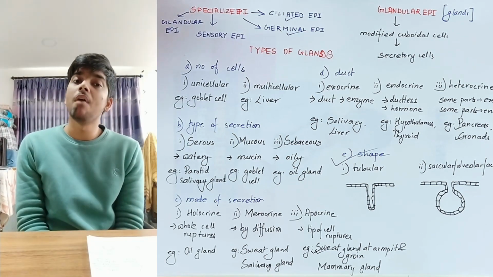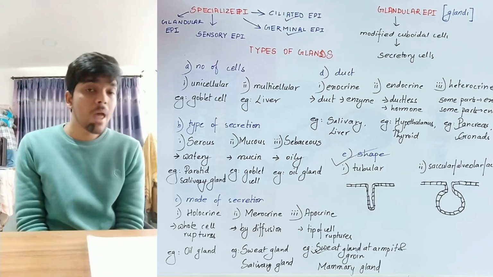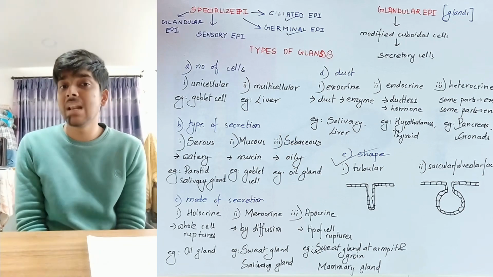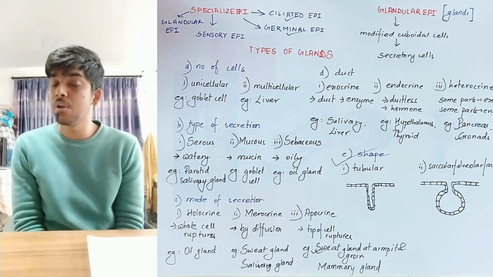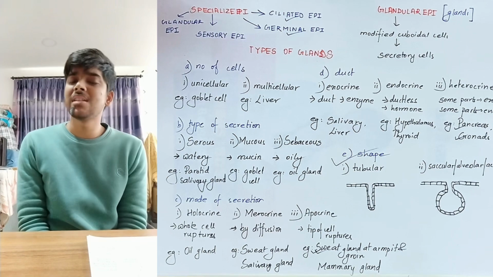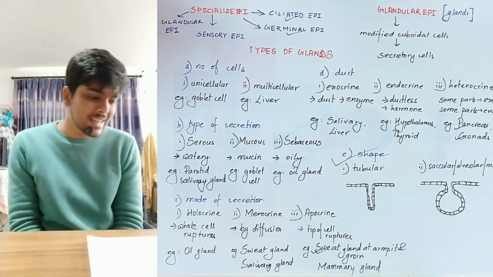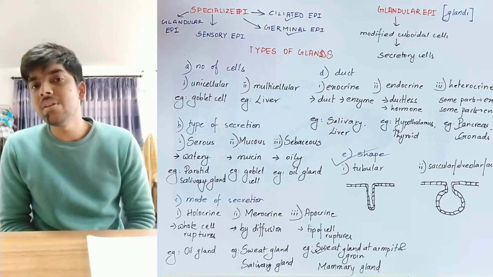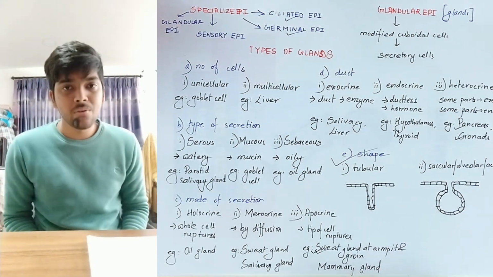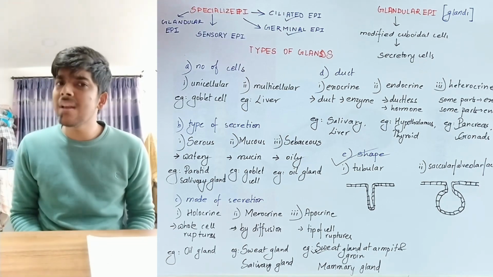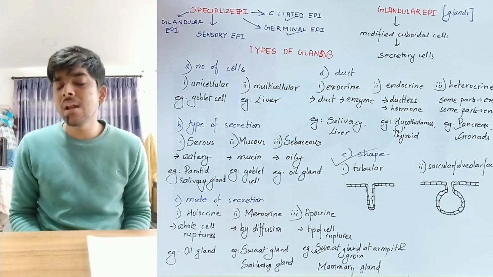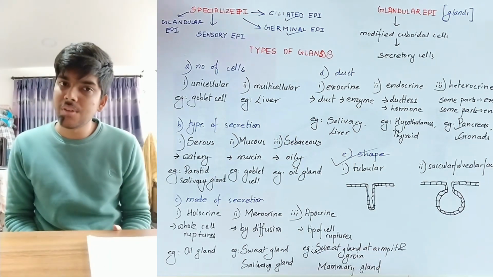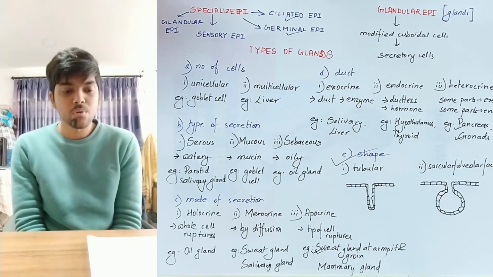Similarly, on the basis of mode of secretion, how that particular type of secretion is secreted, you have three types. Holocrine gland, where the whole cell of the gland ruptures along with the secretion, for example, your oil gland. Merocrine gland, where the secretion is secreted by diffusion, example, sweat gland and salivary gland. And then finally, apocrine gland, where only the tip of the cell ruptures during the secretion by the gland. For example, your sweat gland, but not just any sweat gland. The sweat gland found in your armpit region and groin region. Also, your mammary gland is an apocrine gland.